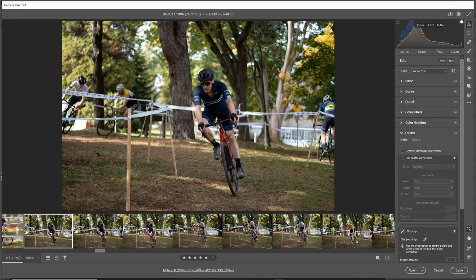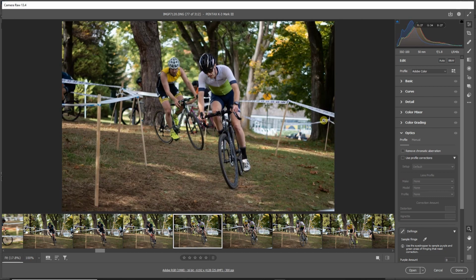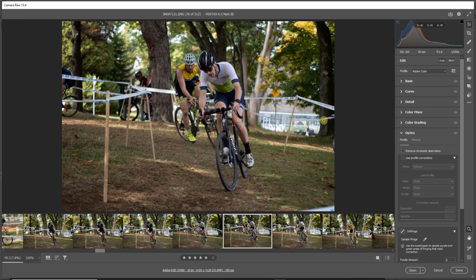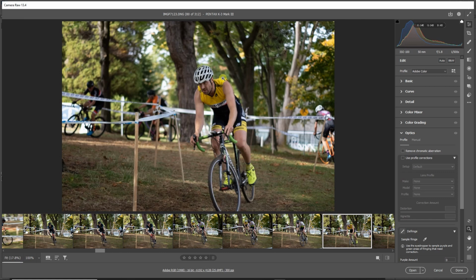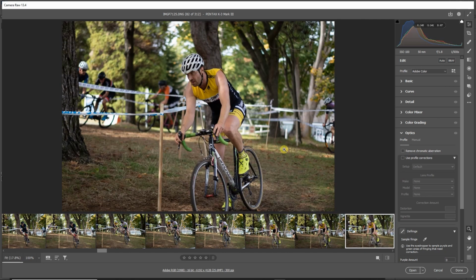This guy doesn't really need to be in here, but these three cyclists are important to the photo. At least I think so. So yeah, I'll go through these. Let's see. That's a good one. Again, he's being chased. This guy's looking at him, staring him down. It's kind of cool. Star that one. This one, yeah, it's not too bad. Again, same thing. I got some guys in the background. I might bump up the shadows in that one, just to bring out some of that.